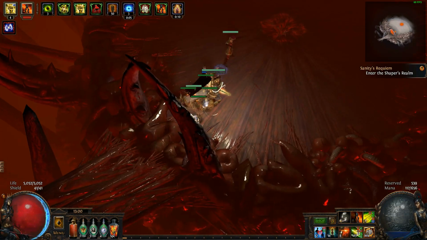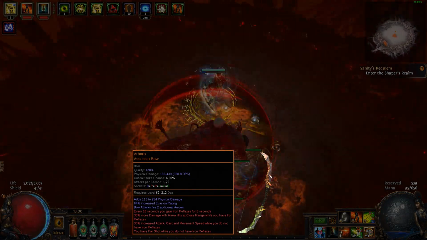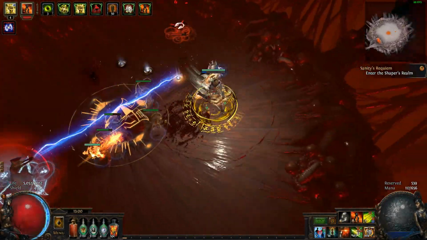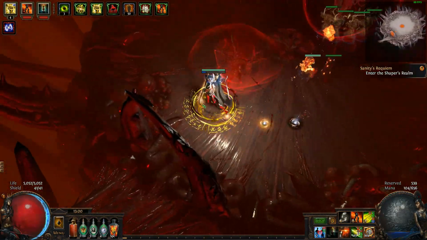Let's talk about the gear now. The weapon is an Arborix and I recommend 100% getting a 6-link. This is where your map clearing skill setup is going to be socketed. The more damage said skill deals, the faster we go and the smoother this build feels.